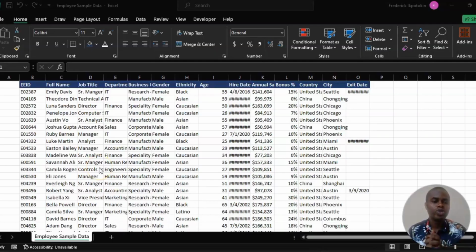I want to show you a little trick on Microsoft Excel. I want to show you how you can know the total number of information on a particular column. Now, for instance, we have full name here. So I want to know the total number of information on that column. How do I find out without stressing myself?